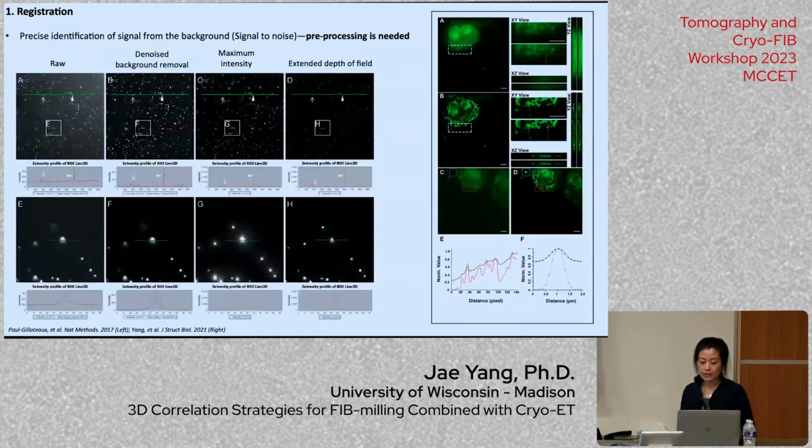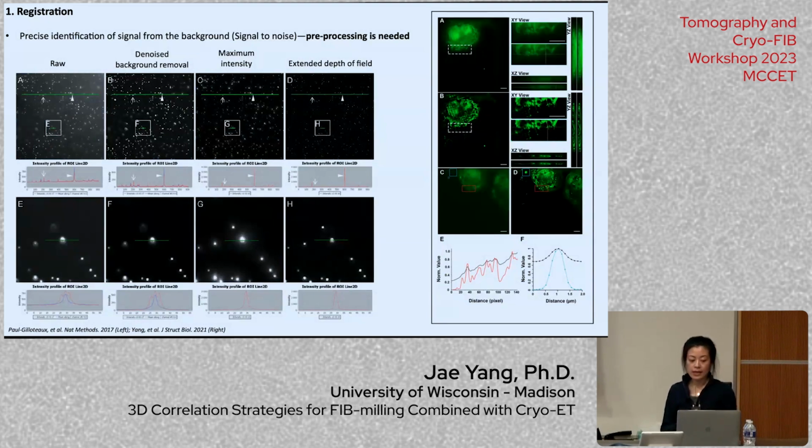So the registration, as I mentioned, like how precise the registration needs to be. When we come to registration, one of the most popular targets is fiducial beads, and generally they would be 100 to 200 nanometers in size or even smaller. As you can see through this linear intensity profile, the background peaks actually bleed into your ROI peaks. So if you just have a raw image, you may have some influence from your background, and you need to do some pre-processing.